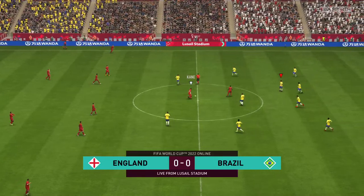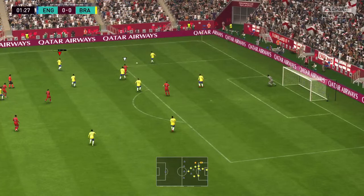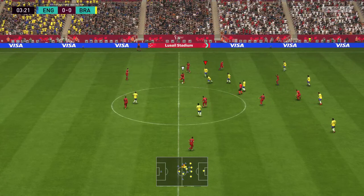Stuart Robson. And without doubt, a match with the potential to bring genuine excitement. In with a chance. Keeper getting the touch. Well, able to survive that attacking push. The England first 11. Jordan Pickford stands between the posts. Kieran Trippier starts alongside Luke Shaw as fullbacks. Calvin Phillips plays alongside Declan Rice in central midfield.